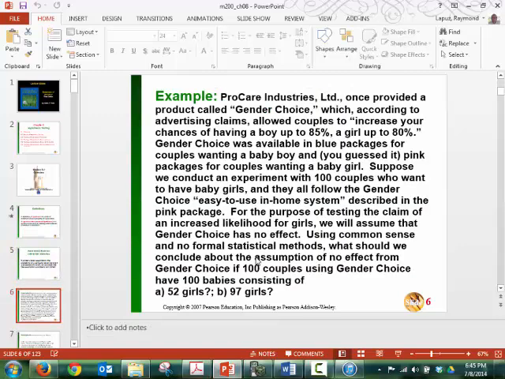All right, I think this is an example. I have a lot of words here. It's basically that company that kind of pushes a pregnant woman towards having a boy or a girl. We've talked about that company already. And it says here that this company called Gender Choice kind of increases your chances of having a boy or a girl with your choice.